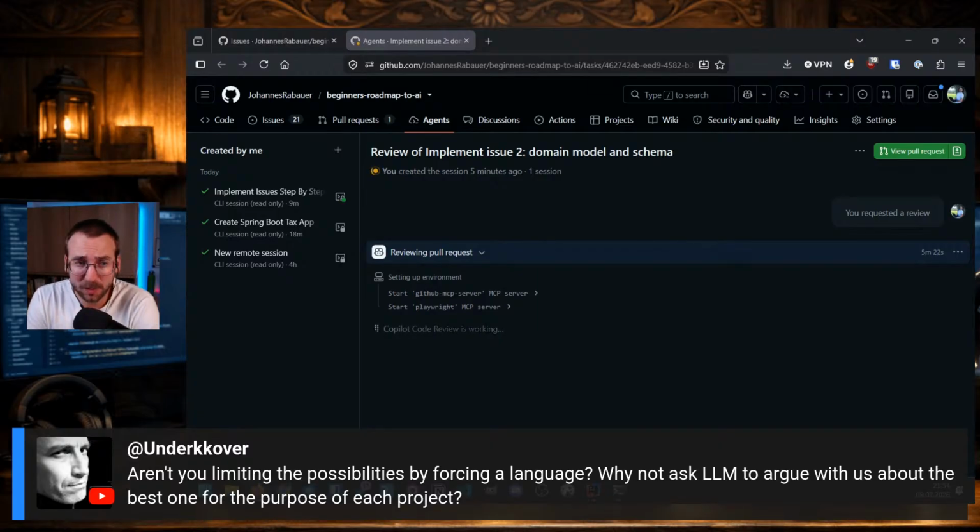Yeah, but you're completely right. You can use this grilling skill again and ask the LLM to find out what language and framework is best for this particular project. I mean, it depends heavily on where this is running, what the goal is, who the users are, and what the requirements are in general, right? Yeah, but a great question.